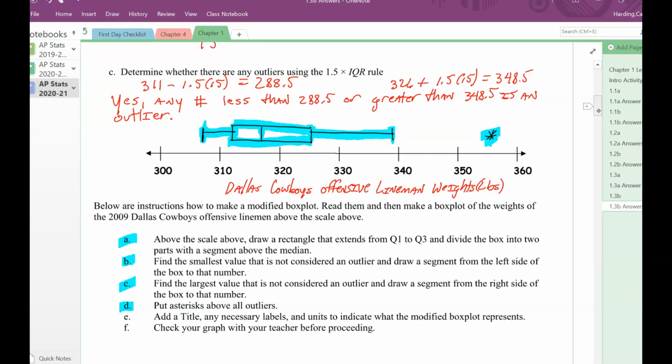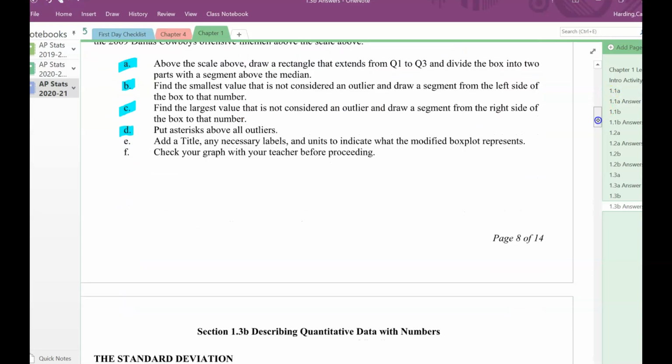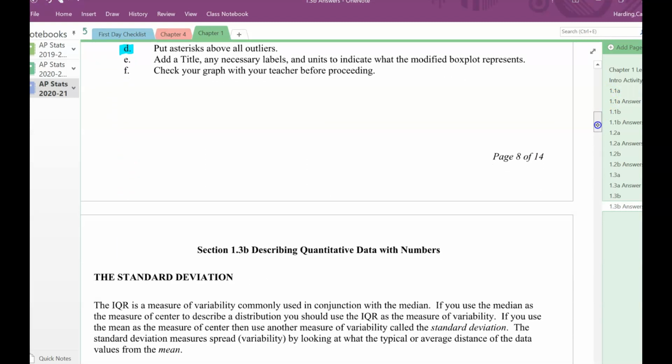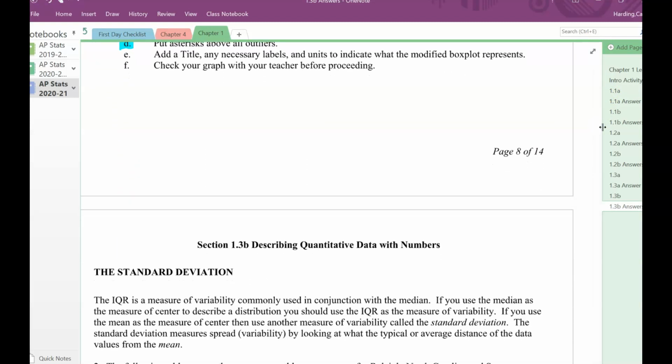Well, remember I told you that we had used range in the past, mostly because that's what you were familiar with when it came to variability. But we're going to add to our list of measures of variability the idea of standard deviation. Many of you may have heard of standard deviation before, but this is the measure of spread that is typically paired with the mean.